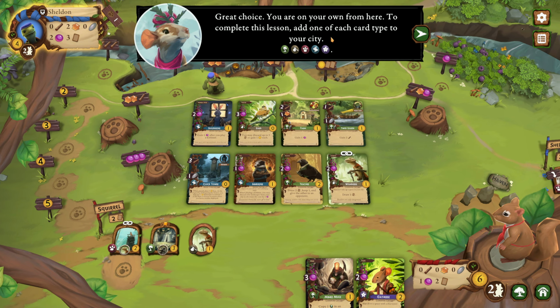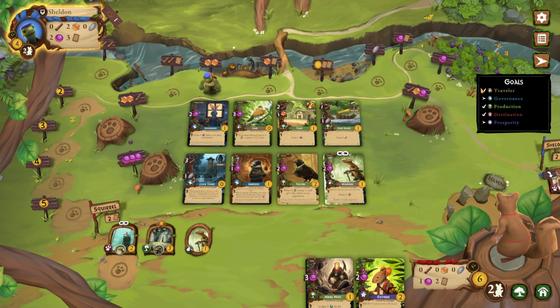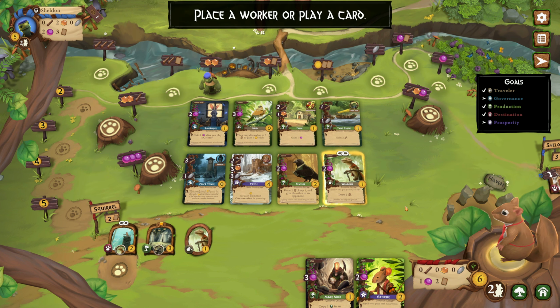All right, and it says you're on your own from here. To complete this lesson, add 1 of each card type to your city. Okay, so that's our goal, and you can see them right here. We've already checked off 3 of them. We need to get governance and prosperity in there.